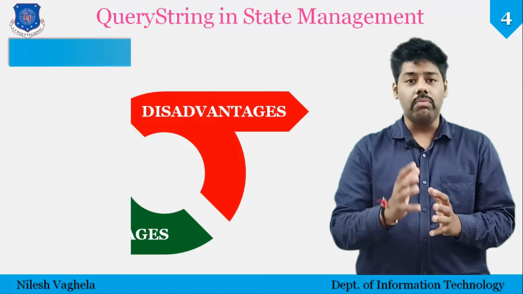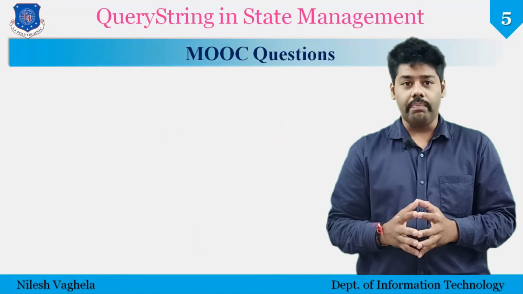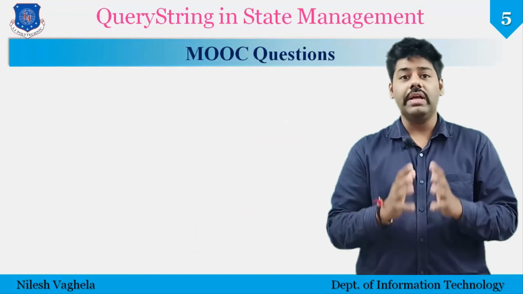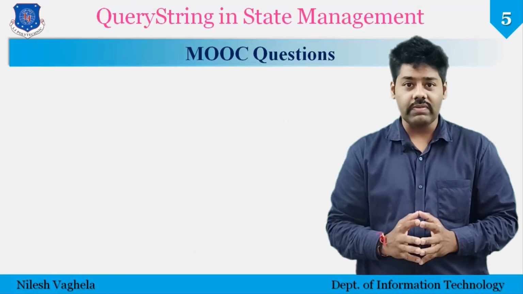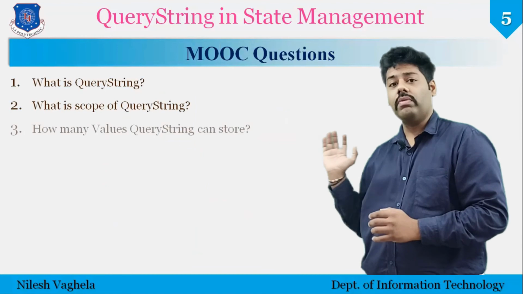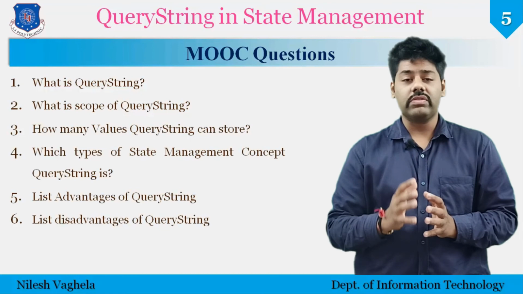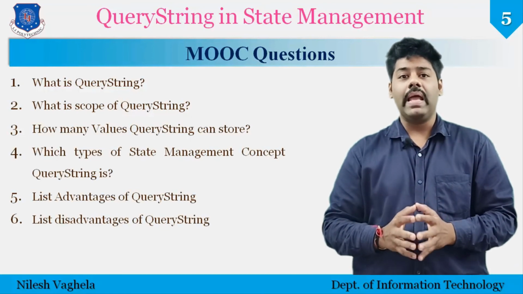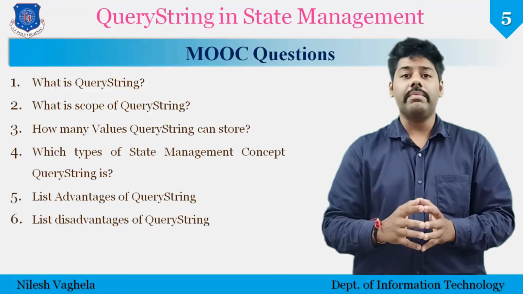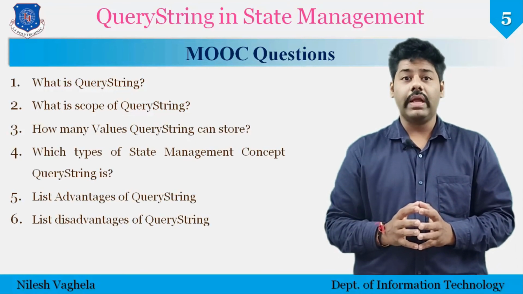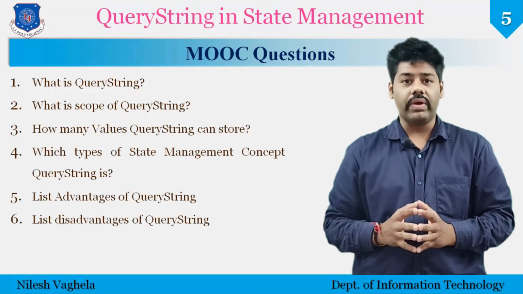Now we will see some MCQ questions or brain twisters that can be useful for preparation of this topic, for preparation of your examination, as well as preparation of your interview. So this can be considered as interview questions as well. The questions have been listed over here already. So the question is, what is query string? Your next question is, what is the scope of query string? How many values can a query string store? Which type of state management is query string, right? What are the advantages of query string? What are the disadvantages of query string?